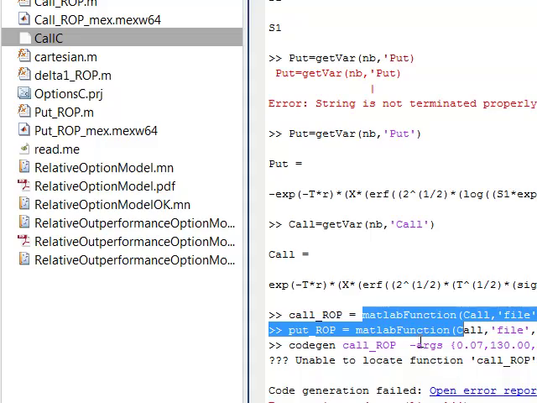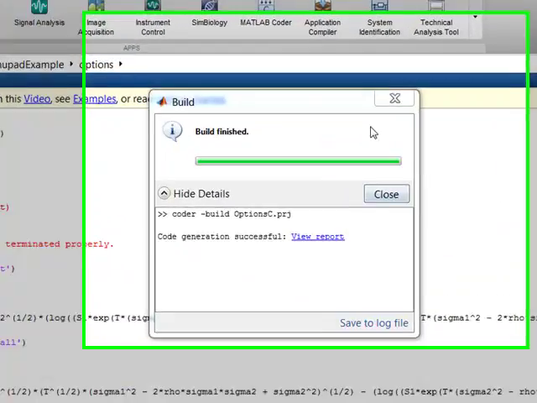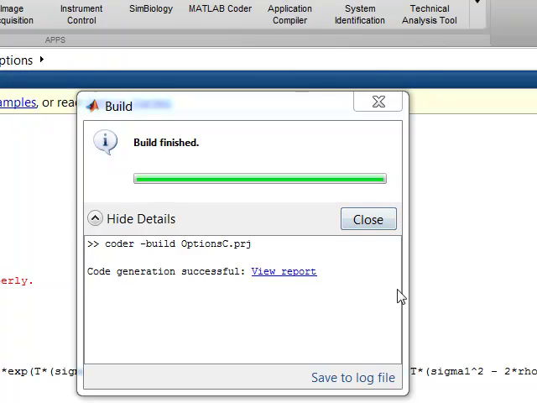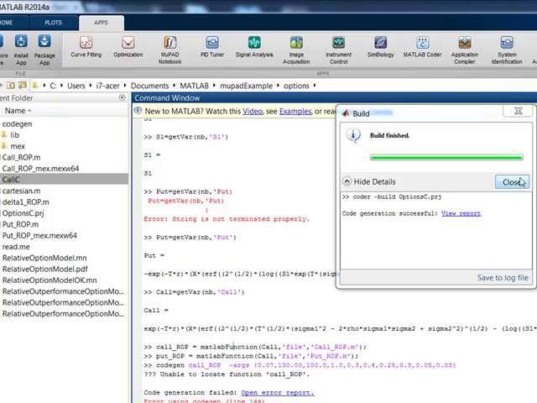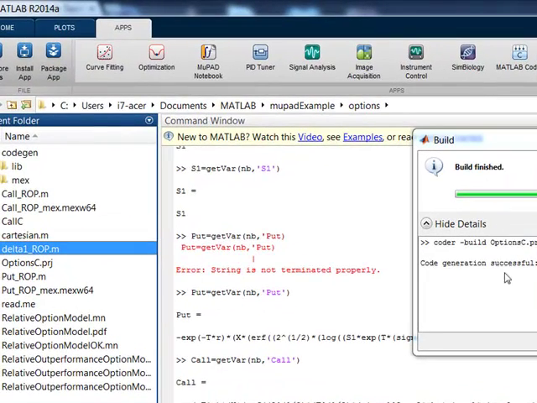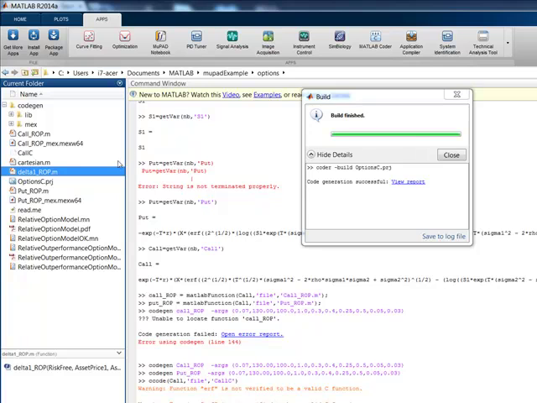And not only that, but take that MATLAB function and then generate your C++ or C code from that. Very powerful. Now, we can take it even further, and deploy these MATLAB M functions and put them into Simulink models for system level. So we can have a whole whack load of these.